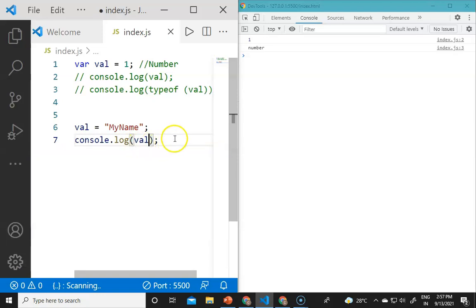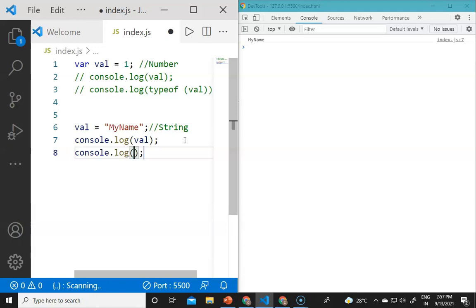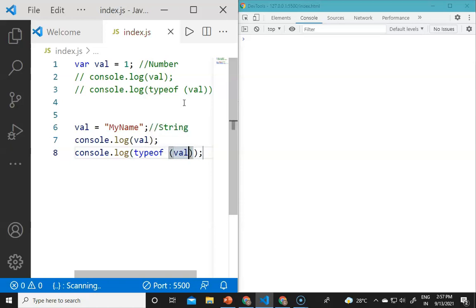Now we will see my name in the console window, because we are declaring a variable with the 1 and we are giving it a new value. So now it is a string value, as we have defined within the quotes. So this is the string value. If we have to console.log the type of this, then again we have to use typeof, and then the val, which is the variable name. If I now console.log, we will see it is a string. So these are the strings.